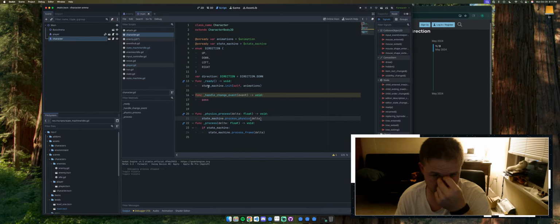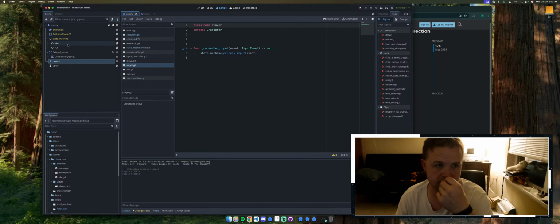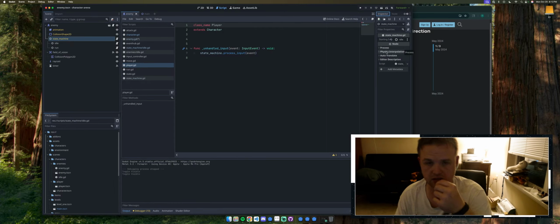And I was using it inside of the player. I was passing in input. And so it enters in the player. In the enemy, the initial state is the idle state.